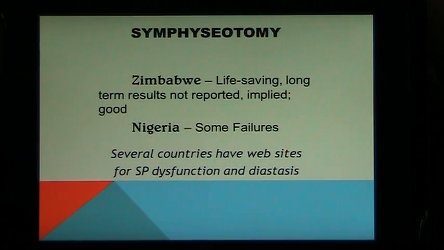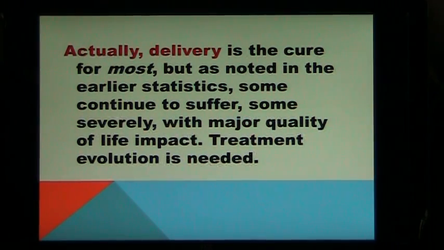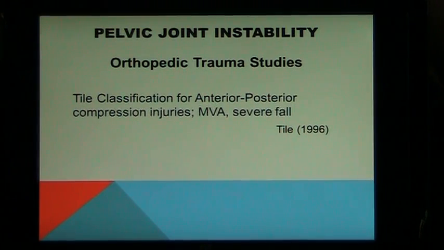There was an article in Nigeria in which they were reporting on failures to heal with the symphysotomy. And certainly several countries have websites for symphysis pubis dysfunction and diastasis. Great Britain, Ireland comes to mind, and there are several others. So, again, delivery is the cure for most, but as noted in the earlier statistics, some continue to suffer, some severely with major quality of life impact. Treatment evolution is needed.